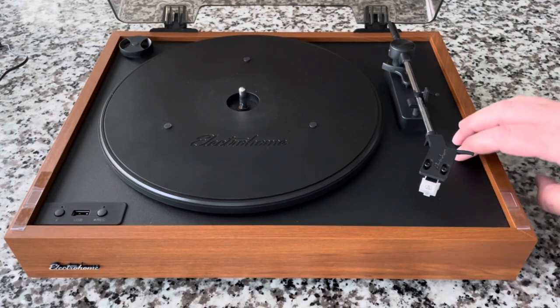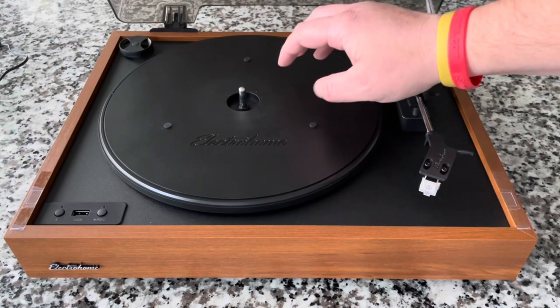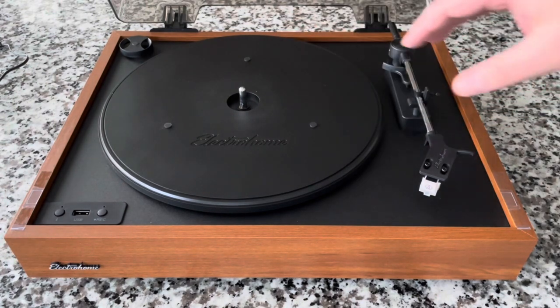Let's talk about materials. So the actual plinth is a plastic. The platter itself is plastic as well. You guys know I love metal platters because they're heavier, they have better inertia, which leads to better speed consistency, which leads to better wow and flutter. But again, trying to hit a price point for entry-level users, this should be fine. I wouldn't be concerned about it right off the bat.